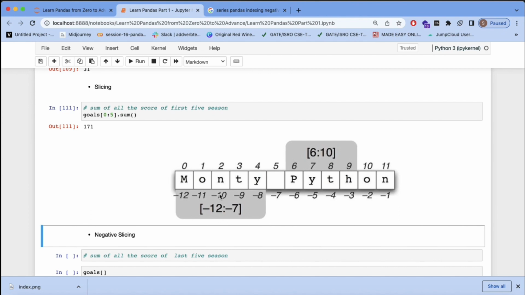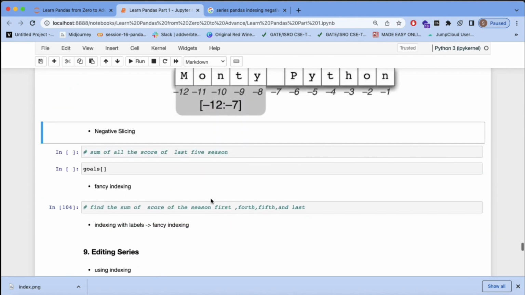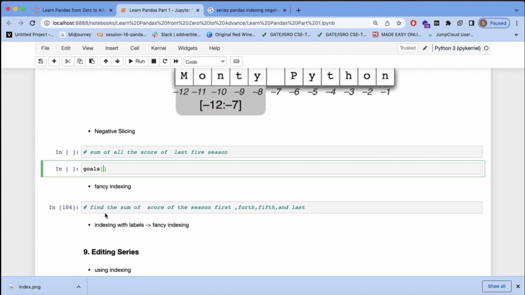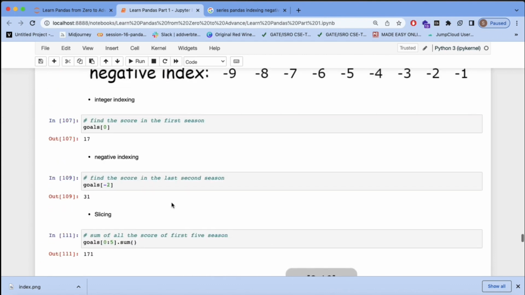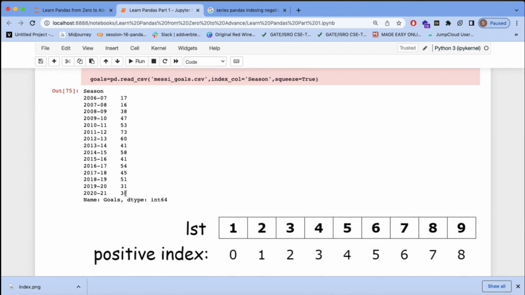Let's suppose I have asked you a question: the sum of all the scores in the last 5 seasons. You simply do -5 colon, which means from -5, that is -1, -2, -3, -4, -5, till the last.